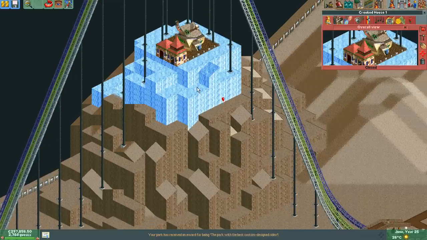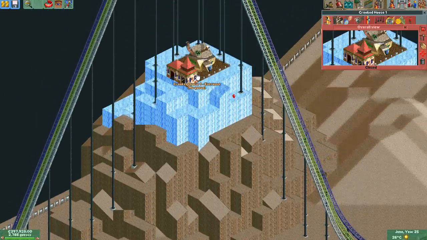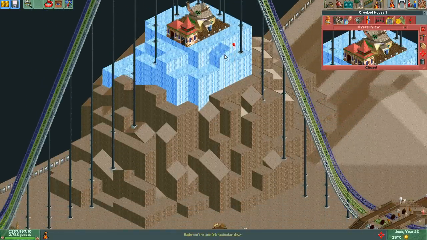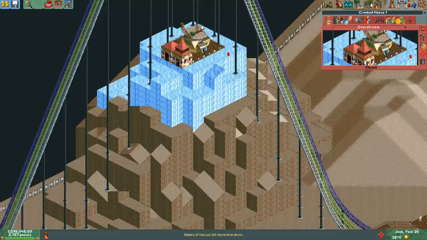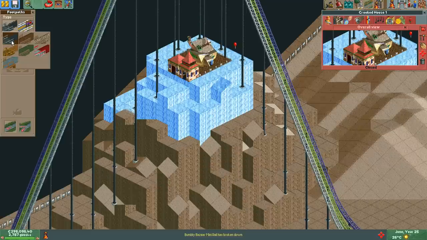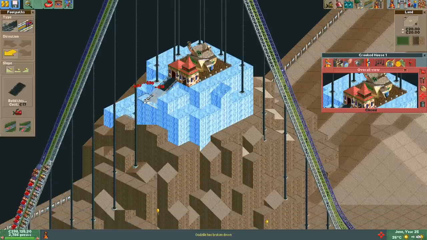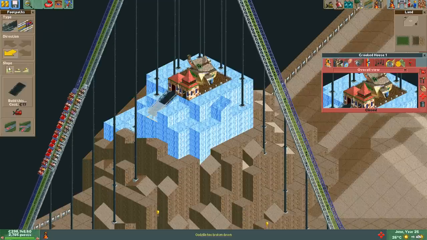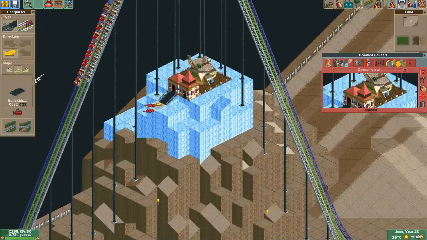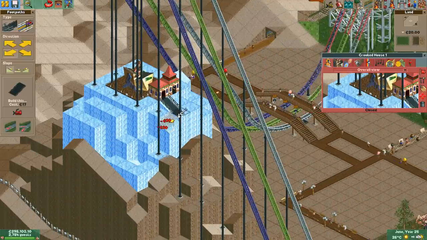Although, maybe I shouldn't connect this path until I build some coaster here, because I may need to radically change how the path goes. Let's build it anyway. Let's put some of this black stuff up here where the snow is. Let's go flat. And then this way.